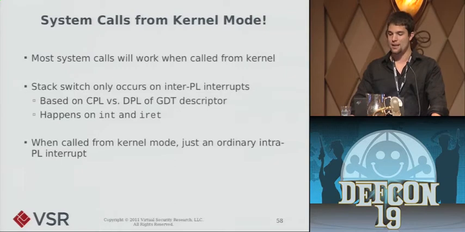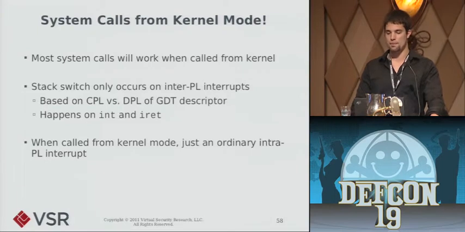The details of this, you just need to know some x86 trivia, but basically the problem that I thought might arise has to do with the fact that when you transition from userland to kernel mode, you switch stacks to a kernel mode stack, and I thought that might screw things up. But this stack switch only happens when you're changing privilege levels. So if you make a system call from kernel mode, you just skip the stack switch and use whatever stack is still there. This is just like any other intra-privilege level interrupt; there are lots of interrupts that can be called from ring 0, and there's really no problem here.